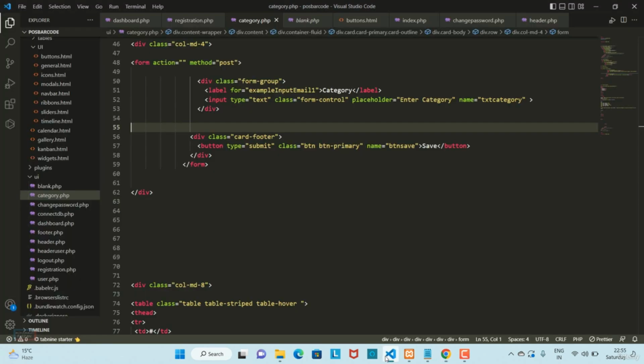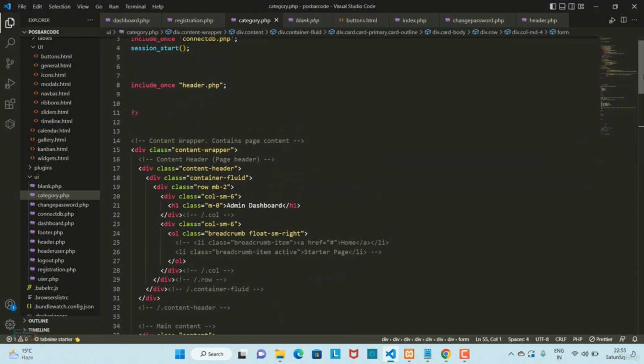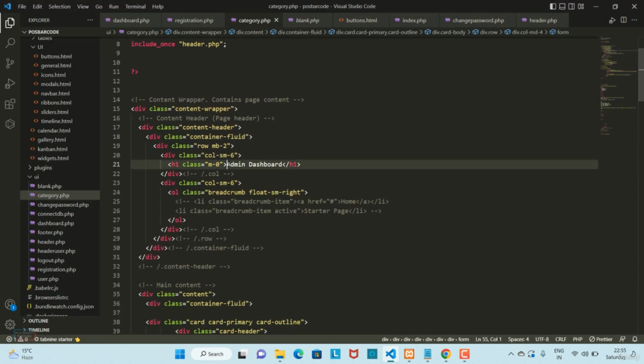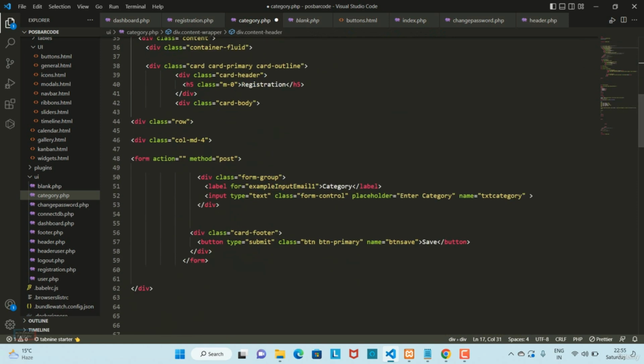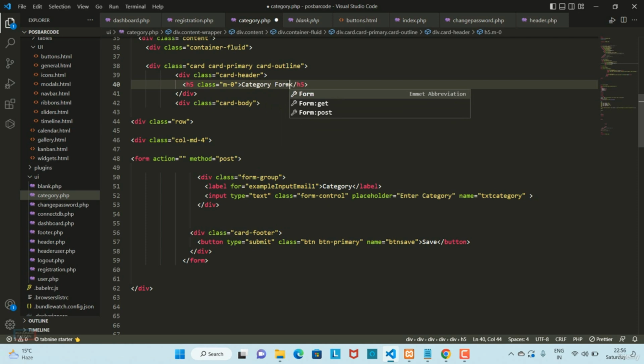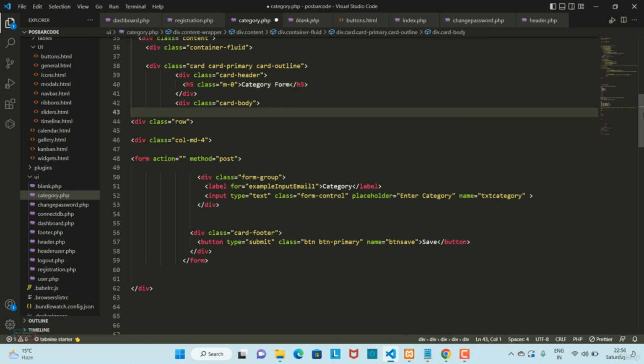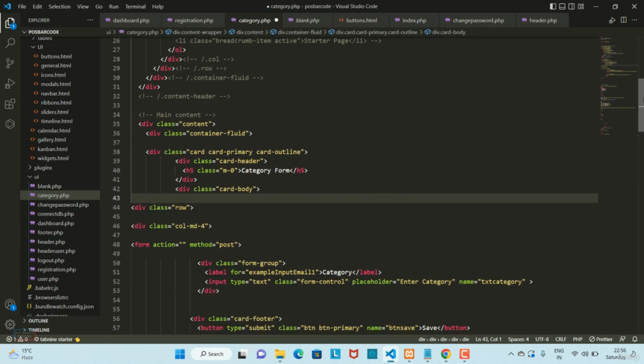So let's go in our code editor, and here I can give category, and here I can give category form. I can change the card from primary to warning.